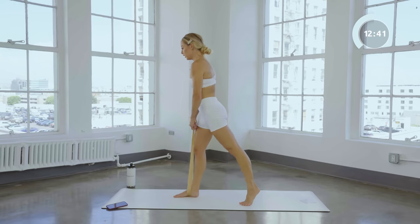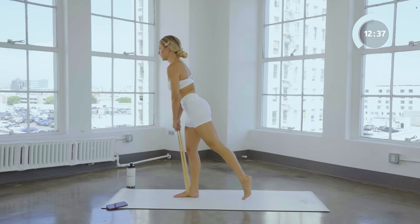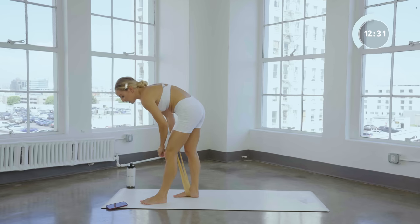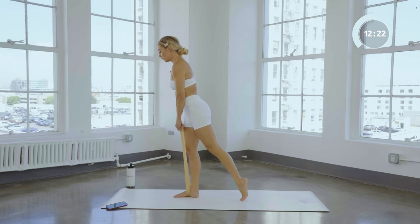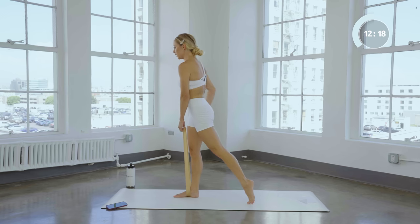Now, here you're just gonna lift up and then tap down. So you're just hinging like a teeter-totter up and down, okay? So that's it. And we're gonna do it a few different combinations. I love this one because it stretches out the hamstring while also really, really strengthening it, right?